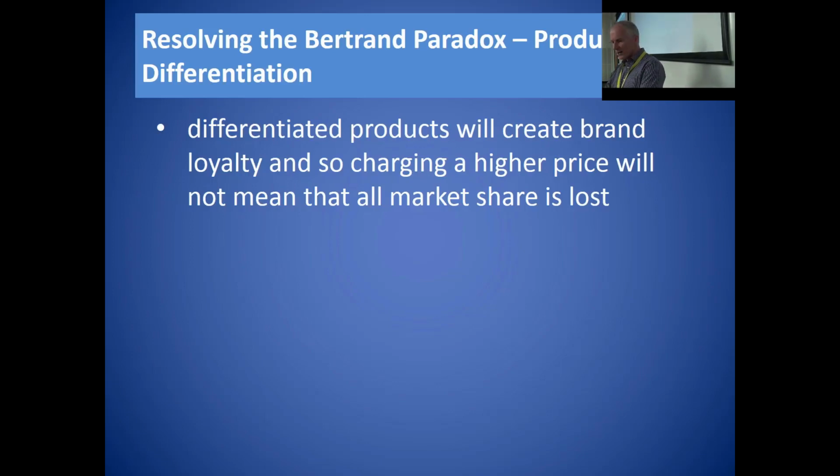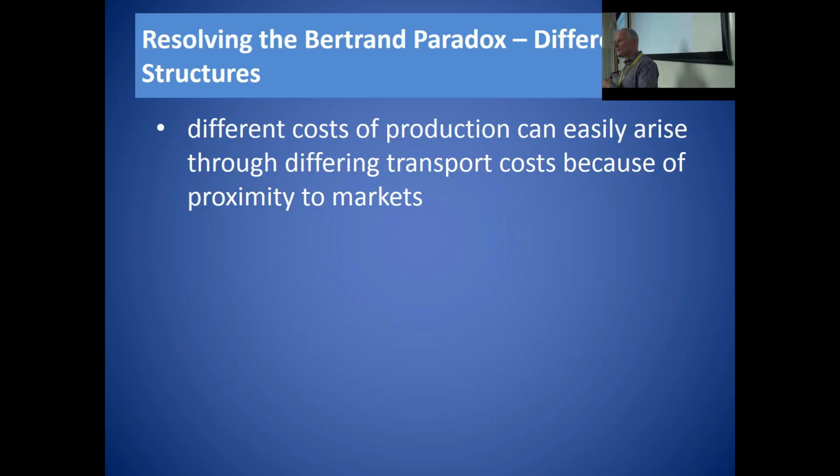The third aspect is differing costs. And certainly when Bertrand set this idea of the model up himself originally, that's one of the considerations that he put in there. Well, what would happen if these firms had differing marginal costs? Might not that change what's going on? In particular, different marginal costs could easily arise due to proximity to markets. If one firm is more geographically distant from its market than the other firm, it will have higher production costs, it will have higher transport costs. And this will have an effect upon this Bertrand model.